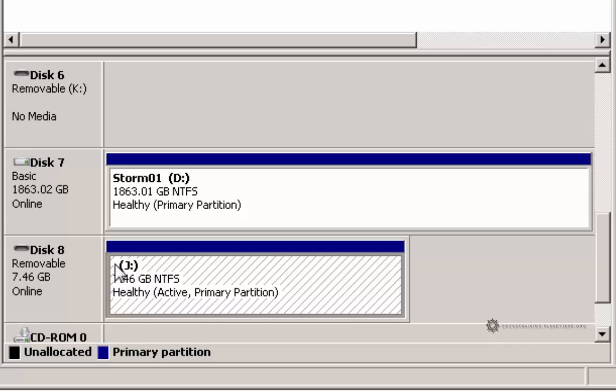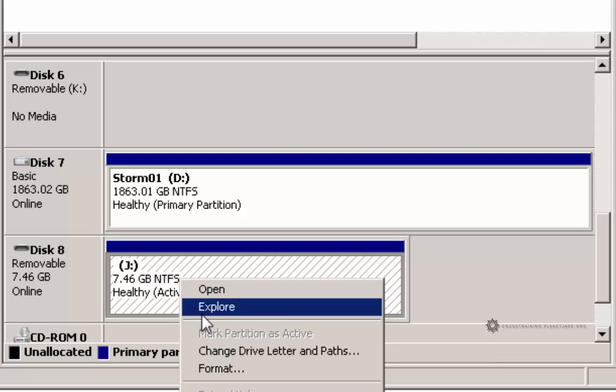Now if you see your device in here and it doesn't have a drive letter assigned to it, that means the drive letter that your thumb drive wants is already taken. So let's just say, for example, that this thumb drive wanted drive letter D, but you can see that D is taken by my backup drive. So it'll just show up in here as 7.46 gigabytes with no letter. So what you can do is actually assign it a letter.